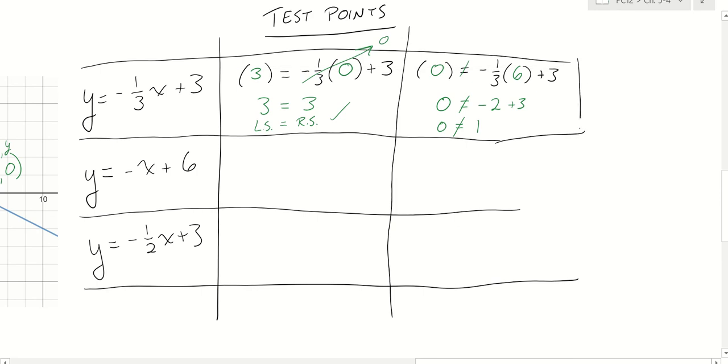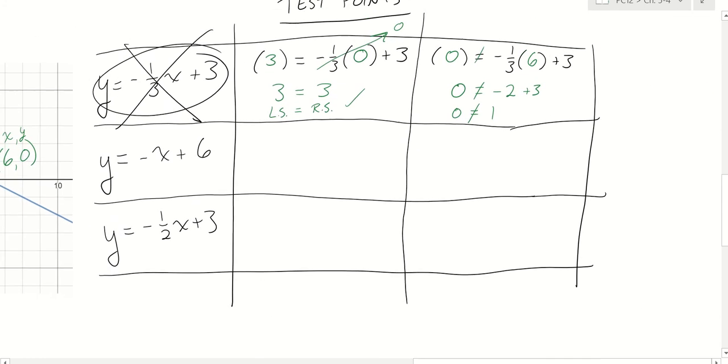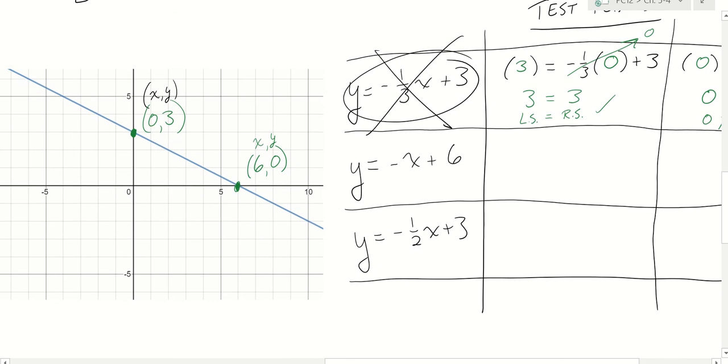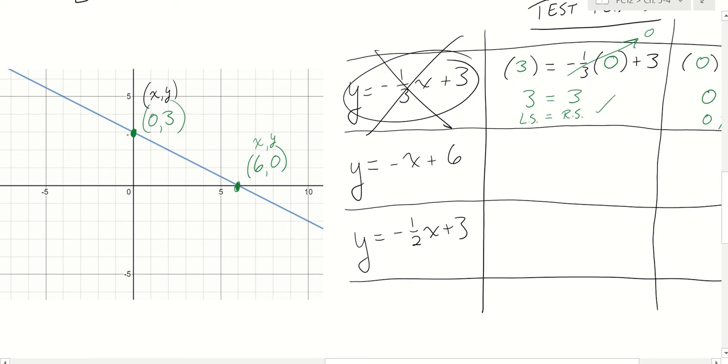And what we can do is cross this out. This equation does not match this particular graph. Right? It matched it for this particular point, so if we were to graph this equation, then it would go through this point. And I'll tell you what it looks like right now. We would go down by 1 and to the right by 3, and then down by 1 and to the right by 3, because that's its slope, and then so on in reverse. And this is what the graph of that equation looks like.